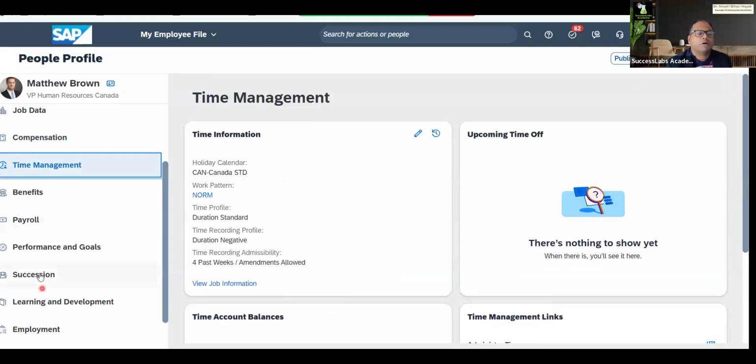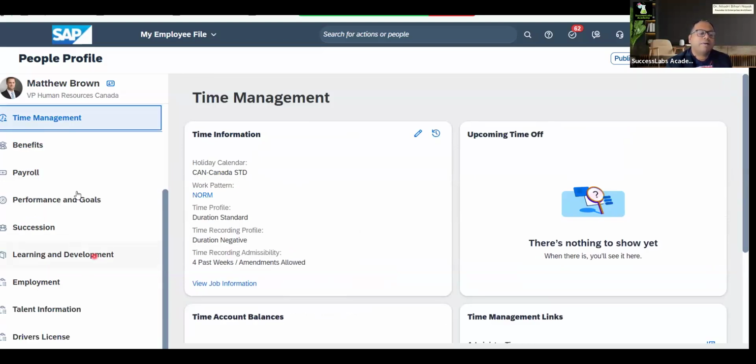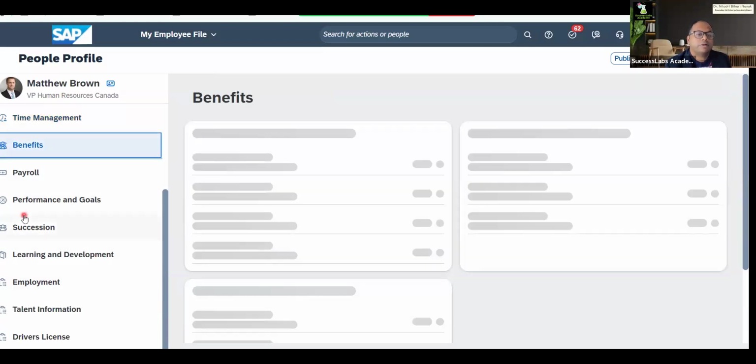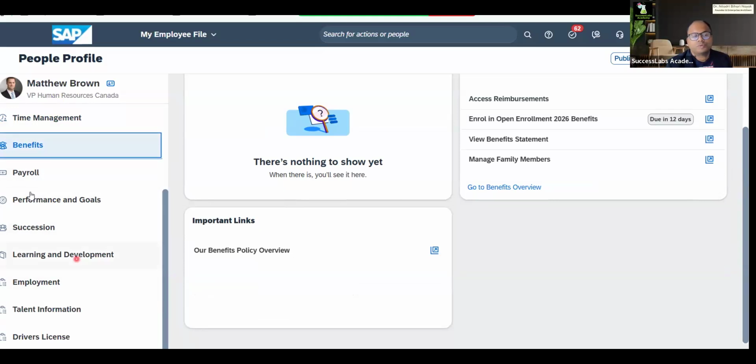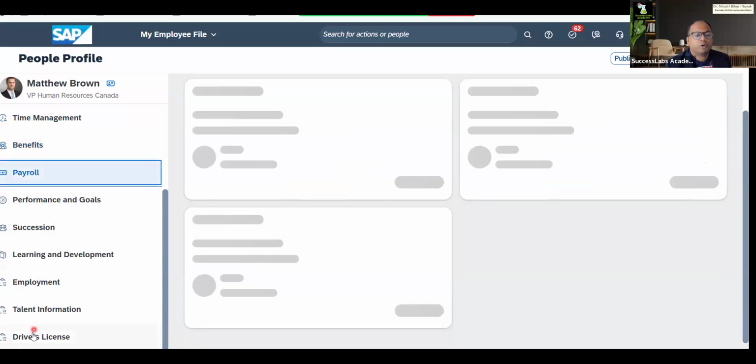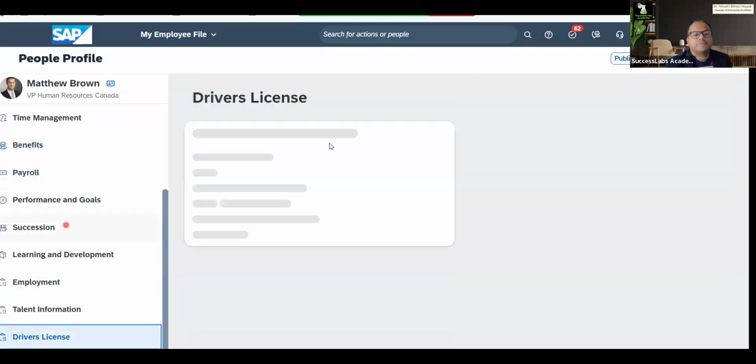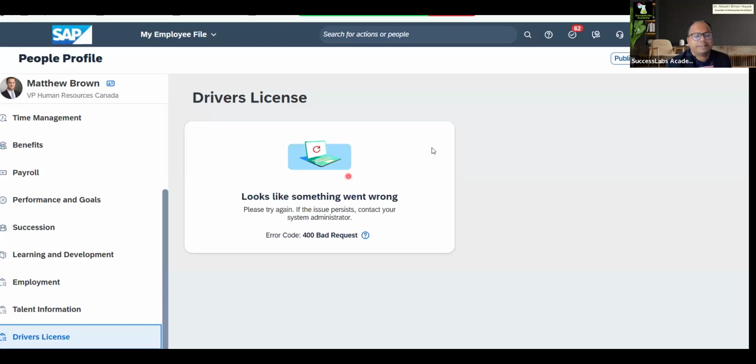Similarly, if I go to any other module, maybe I'll give you a task to explore. One task for you is an assignment in your notebook. You don't have to share, but if you want to share, it's well and good. For each and every page, identify what portlets you are seeing there and try to understand what those are. For each module, we have pages, and inside the pages we have portlets like this. It's okay if it has no data or gives some error. Being a demo environment, it's okay to have those kinds of errors.